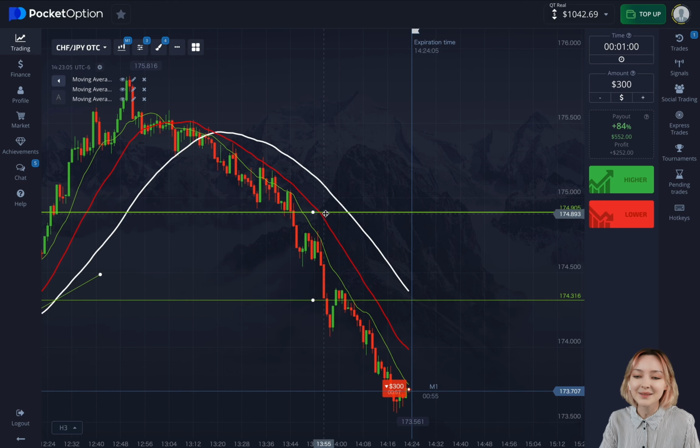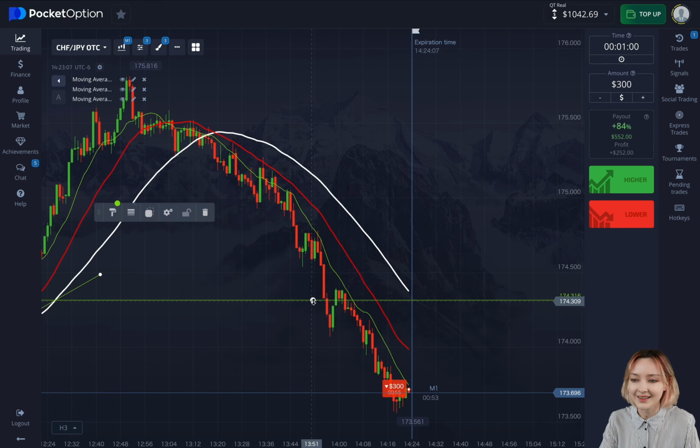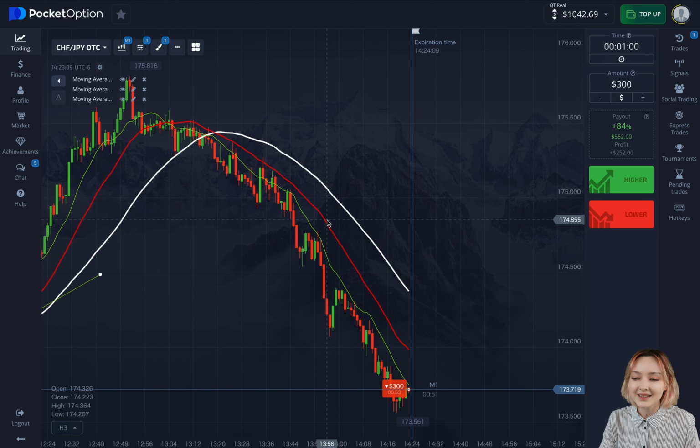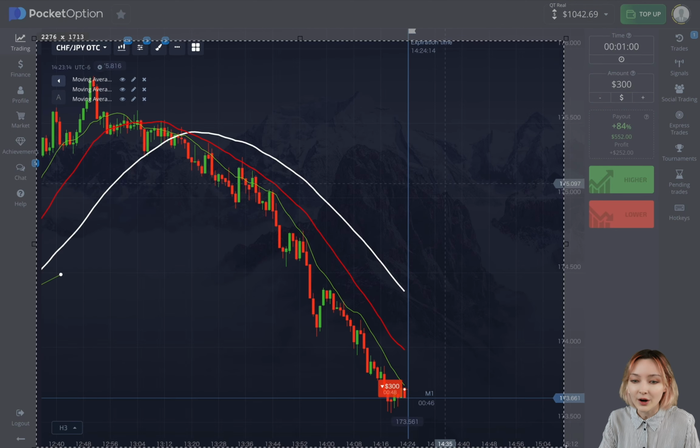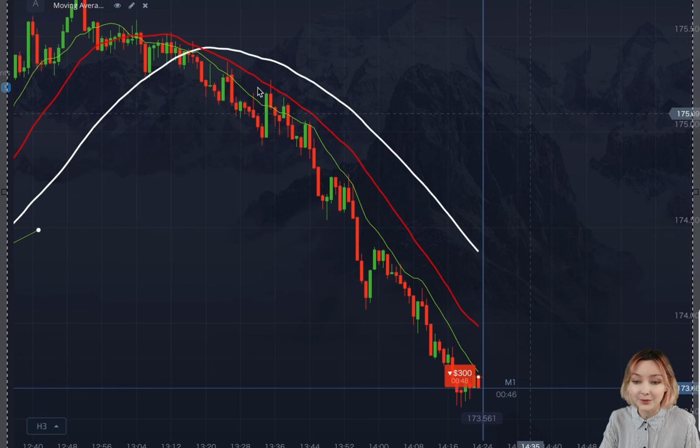So guys, let's place another downward trade here. Everything's extremely simple. So far on watching this downtrend, it looks really confident. And we can also see the chart interacts not only with the green line, but also with the red one pretty often. So I'm placing a trade downwards at the point where the chart touches the green line.